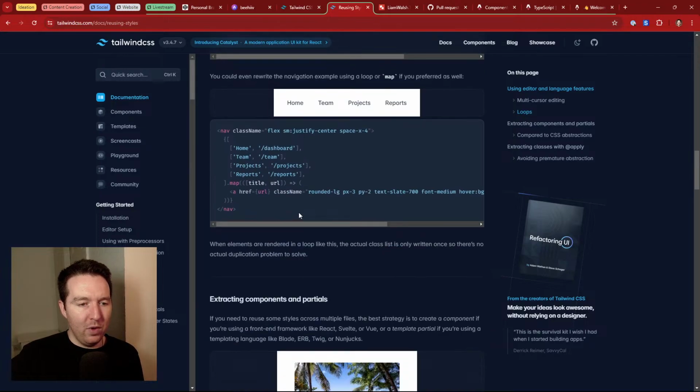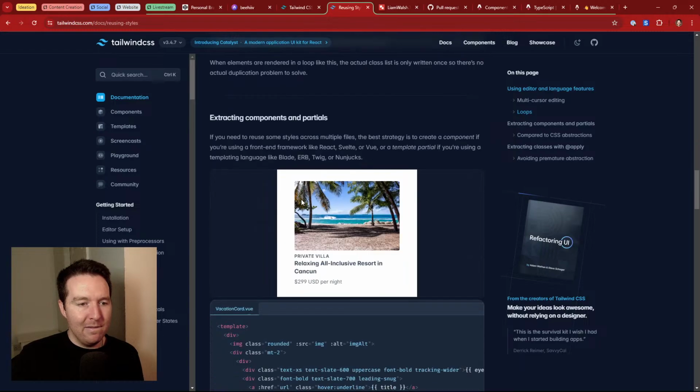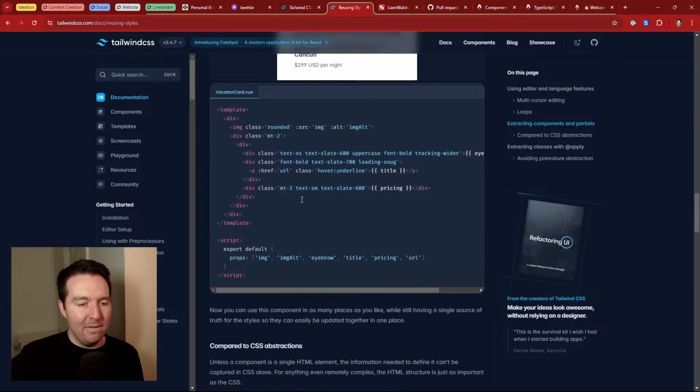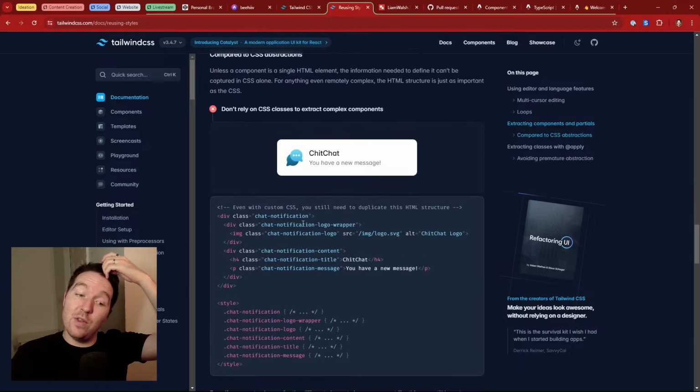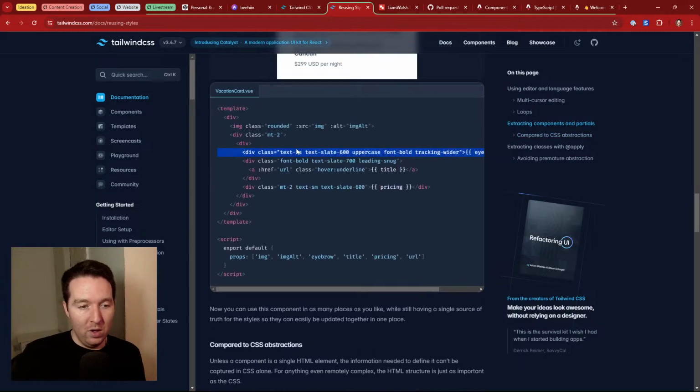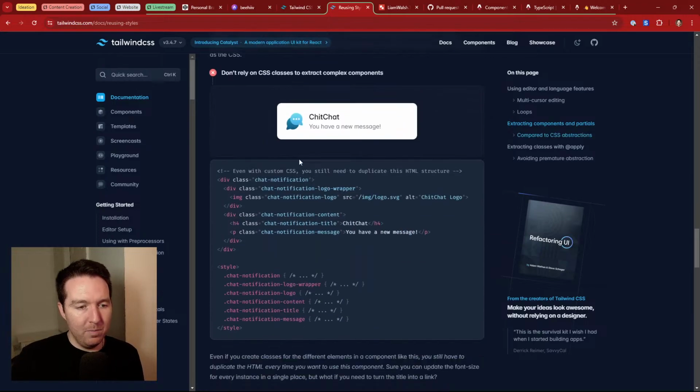Yeah, so loops help solve that a little bit. So that's more creating a template for it so that the styles encapsulate in the template, but you still have all the classes added individually, which is fine.